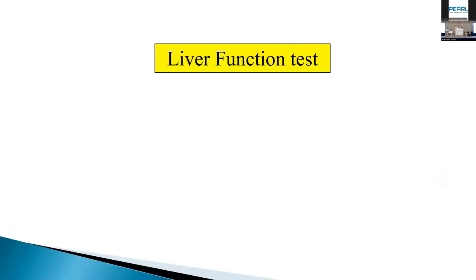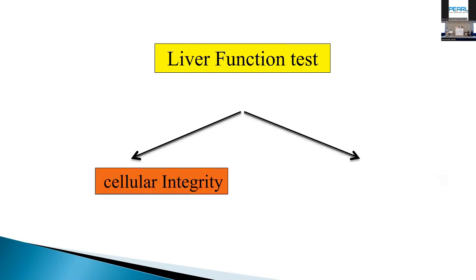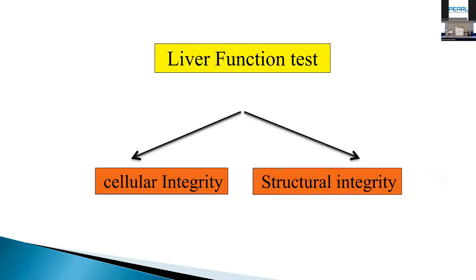So what is a liver function test? Basically, we can categorize it into two. One is to look at the cellular integrity. Hepatocytes and cholangiocytes have certain enzymes inside them; when they rupture or get damaged, these enzymes come out into your blood, and we do a blood test, a biochemical test, and find out. That tells about the cellular integrity. Then comes the structural integrity. It's usually like when cirrhotic, the liver goes for fibrosis and nodule formation. So for the structural integrity, you need ultrasound and CT scans.